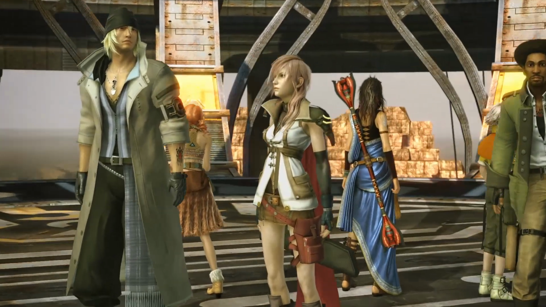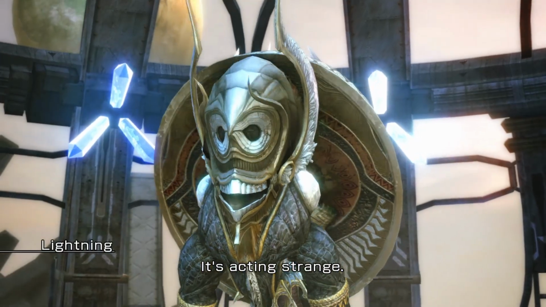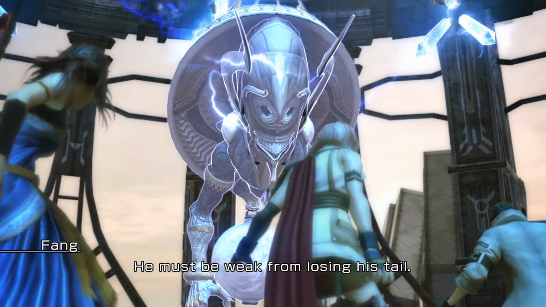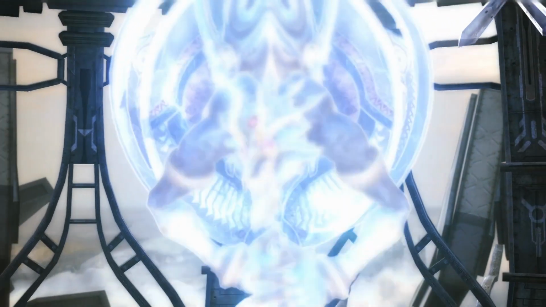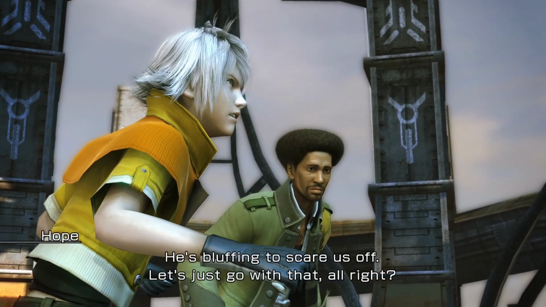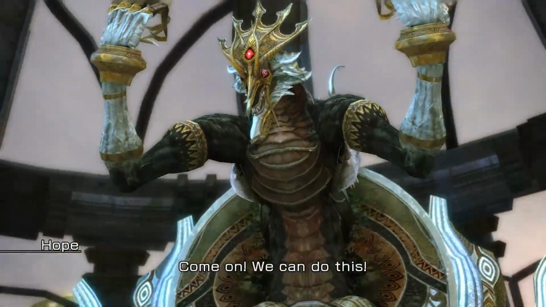Hey, look! It's acting strange. He must be weak from losing his tail. Yeah? Looks plenty feisty to me. He's bluffing to scare us off. Let's just go with that, all right? Come on, we can do this.